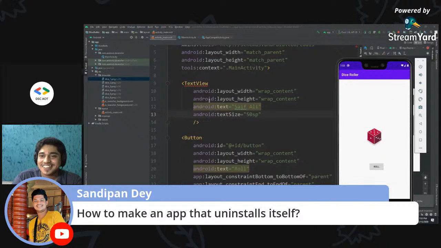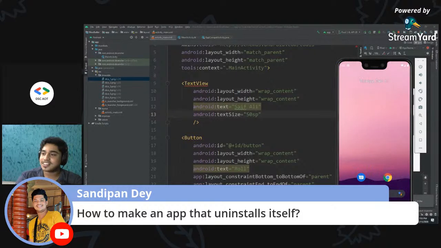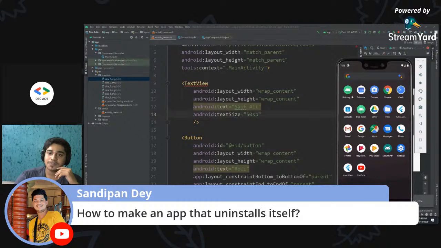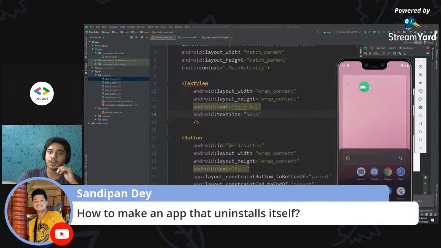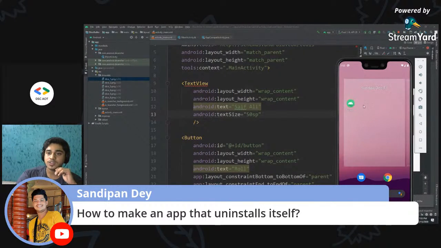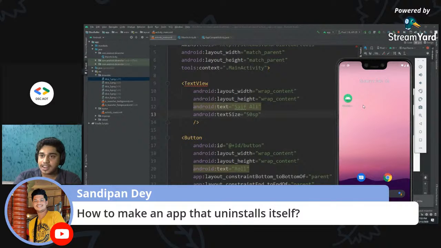You can use the timer to uninstall it. Okay, this will not be a working type. You require an activity performed, that means you have to manually uninstall it, or you can use the alarm type. From that your app will be triggered, and it will automatically uninstall your app. Okay, got it.